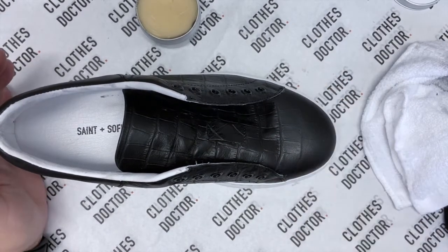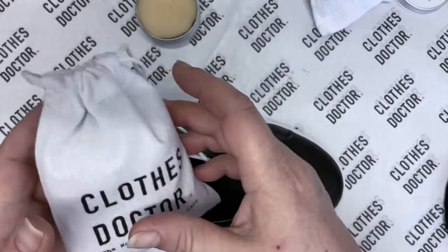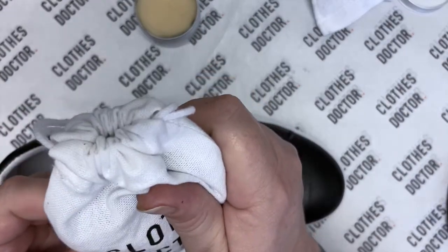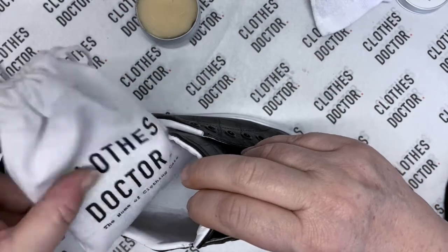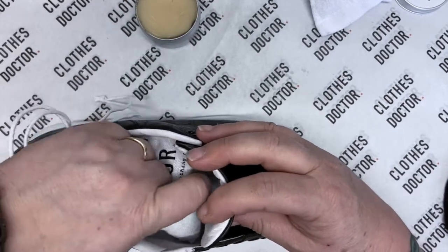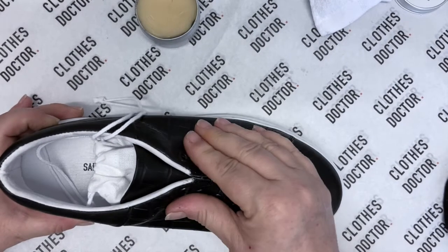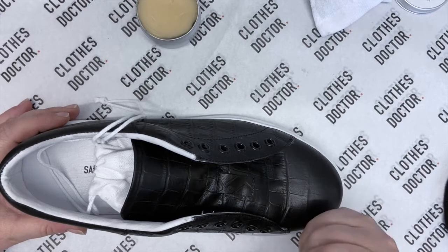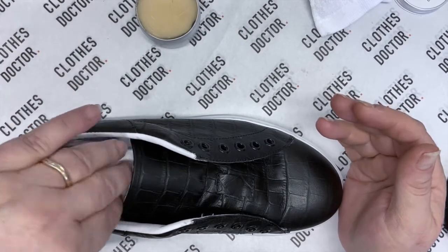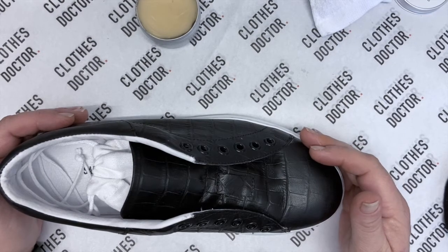Now I have got some lovely tip here. Previously I have placed a spoonful of bicarbonate soda in our fragrance bags. Now these are full of all the beautiful natural fragrances. So with my spoonful of bicarb in my fragrance bag, I am going to pop that into my shoe, push it down slightly. Now what the bicarb does, bicarb will absorb sweat out of your shoe, and then our fragrance bag will leave the shoe smelling absolutely divine. So you will never suffer with smelly shoes either.